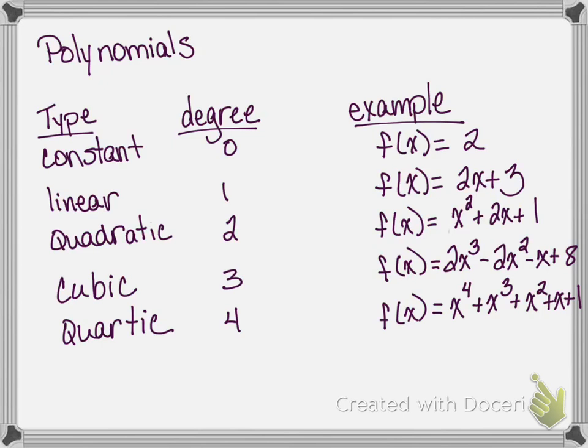A linear function is also a polynomial function because it's a straight line. It goes on forever in both directions. The degree of that is 1. We talked extensively about quadratics on Tuesday. That is a polynomial function. The degree is 2 because my exponent is raised to the second power, and that is my highest exponent. You determine the degree of your polynomial by your highest exponent.